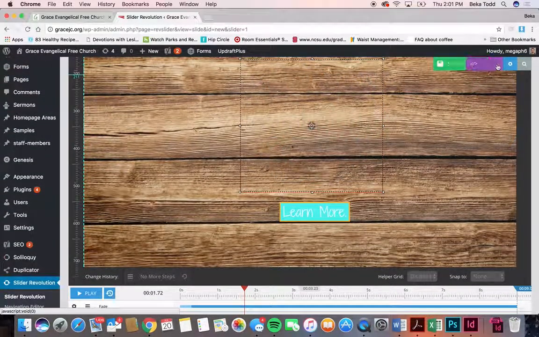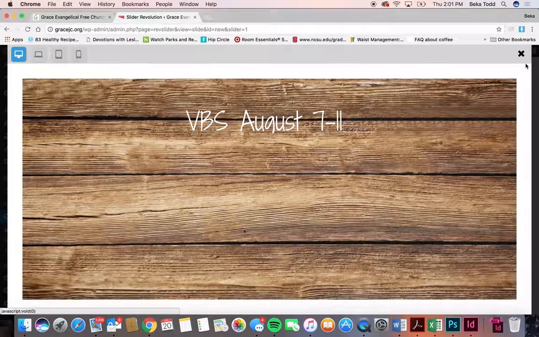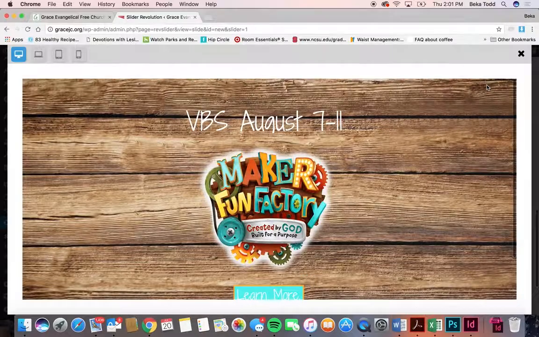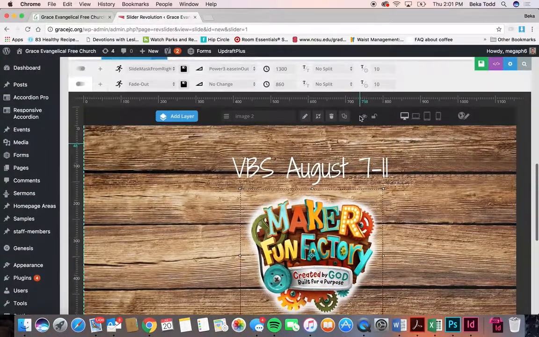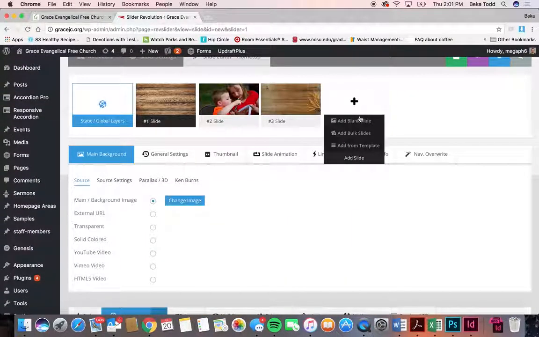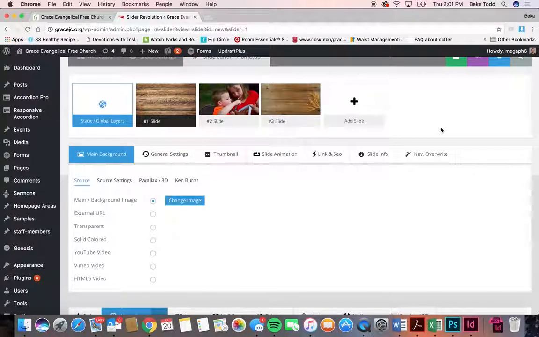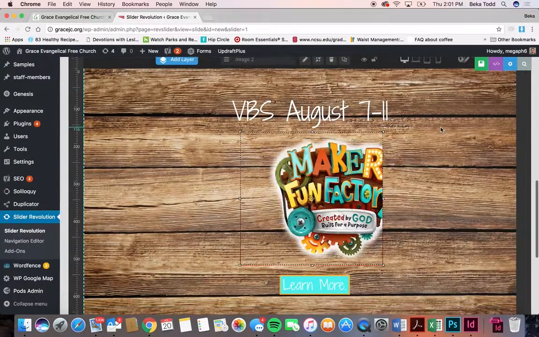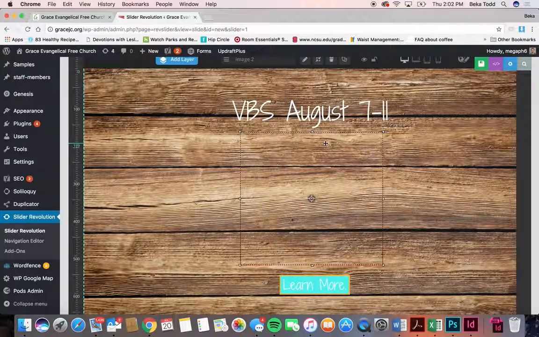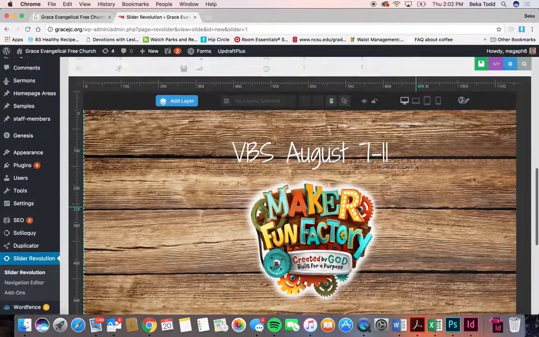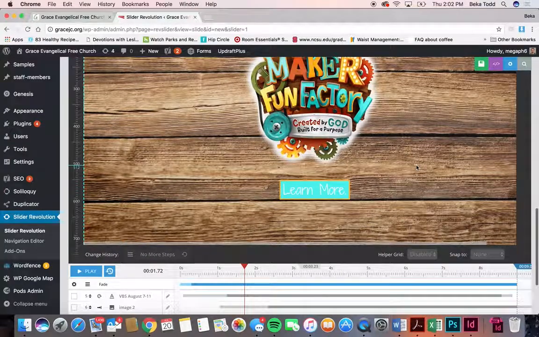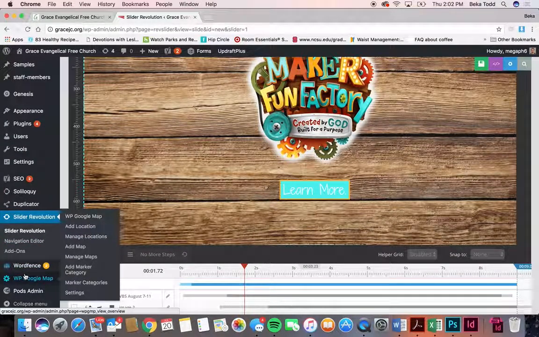And again, always hit save and then you can preview it to make sure it looks how you want. And then once it looks how you want, you can make it live. So yeah, I think those are the main things. And you can always reference the slides we've already created to help you remember or see how I did something here. But I think that'll help you get started. And you don't have to put movement in the slide if you don't want to. That's if you want. Moving on, I think our last thing will be WP Google Map.